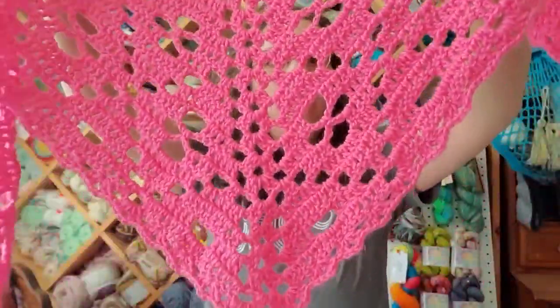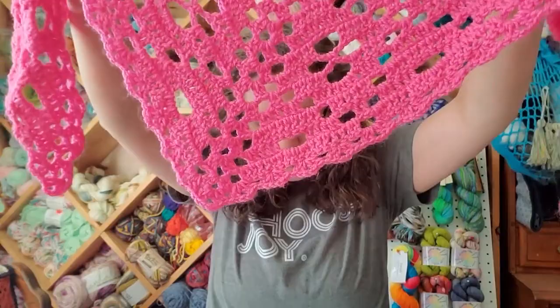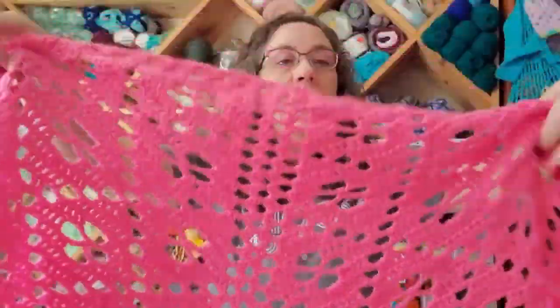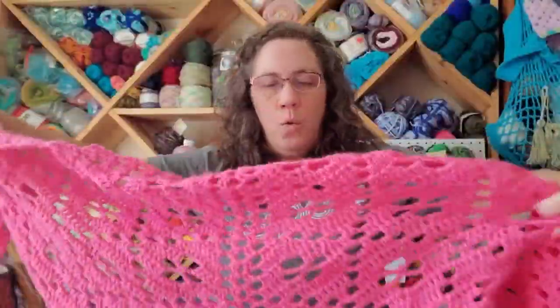And this one was done with 2 skeins of the Zeeman yarn, and I used the 4mm G hook. And it is the cutest little shawl for her. She walks around, you know, she wraps it around her belly and stuff. But any kind of size that you wanted it to be, if you're an adult who likes this bright pink, I think it's just a gorgeous pattern. I love it. You can wear it so many different ways.